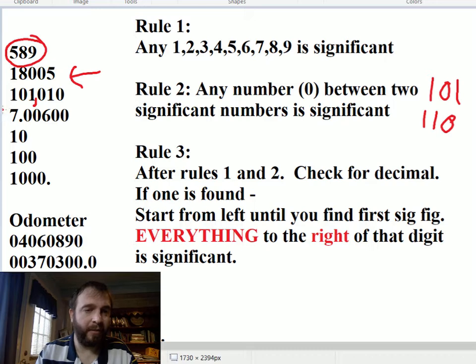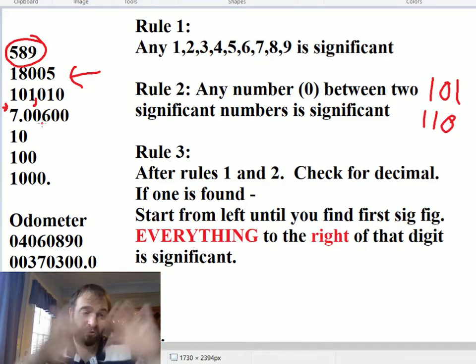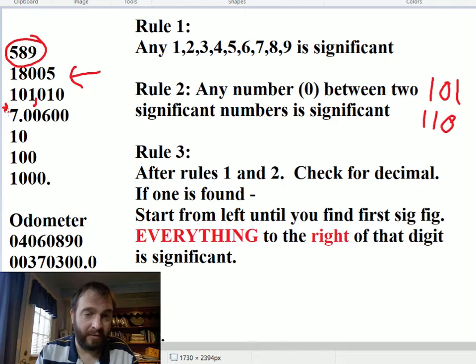So here we go. I'm going to pretend there's things over here. Nothing, nothing, nothing, nothing. 7 is significant, okay? So 7 moving across, okay, this direction, I found that 7 is significant. There's my little arrow going across. 7 is significant. Because there's a decimal place, everything after it to the right is significant. Just done. Okay? So 7 is significant. And all of these zeros, the 6, and even these zeros are significant because there's a decimal.